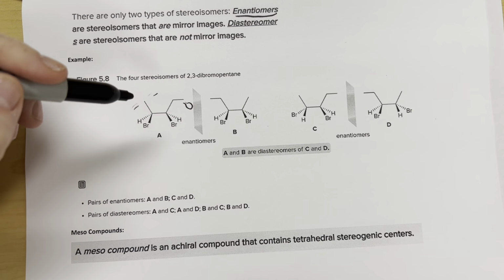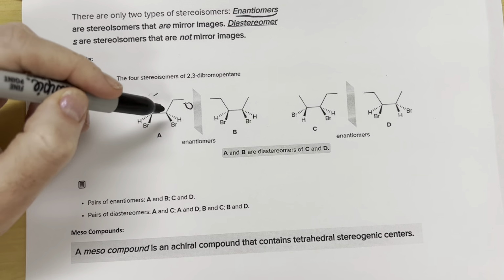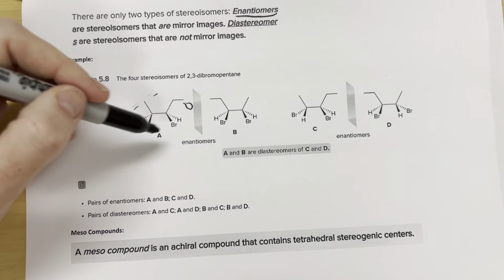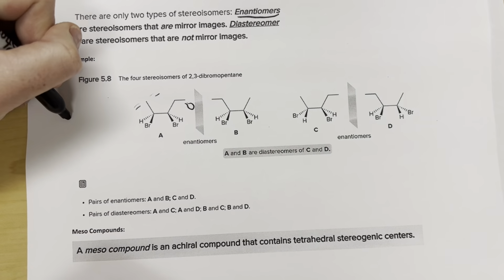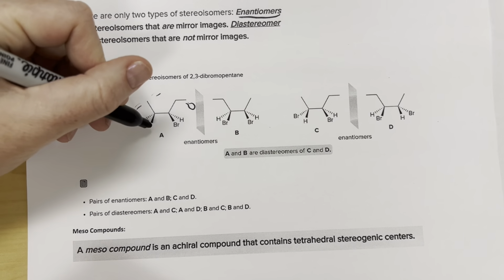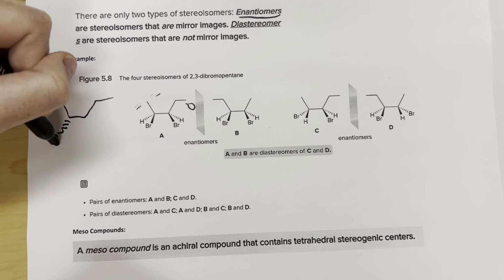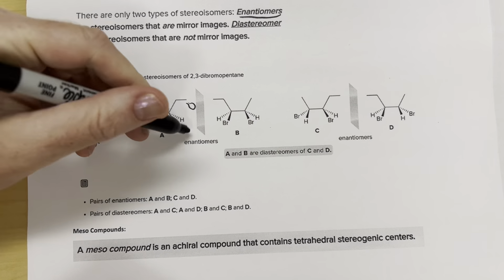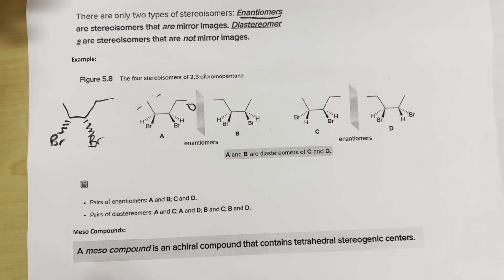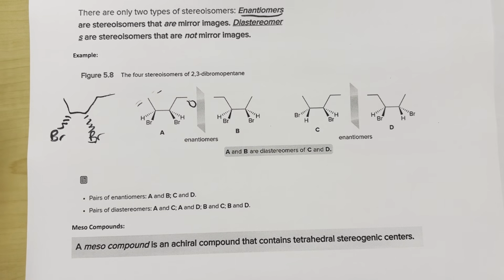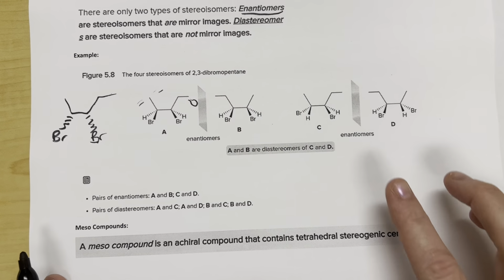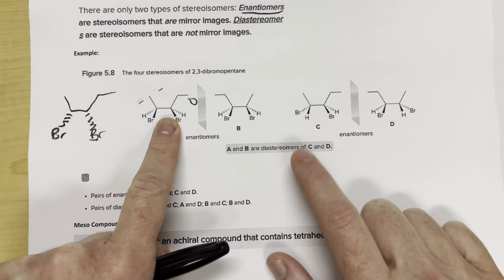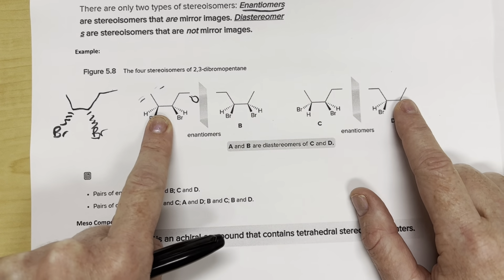Okay, so this compound over here is a mirror image of this compound over here. We could have drawn the same thing just by, again, instead of drawing the mirror image, putting the bromine on a wedge, and then the hydrogen would naturally have been on a dash. We don't really have to always draw the hydrogen. So these are enantiomers, but this and this are diastereomers, and this and that are diastereomers.